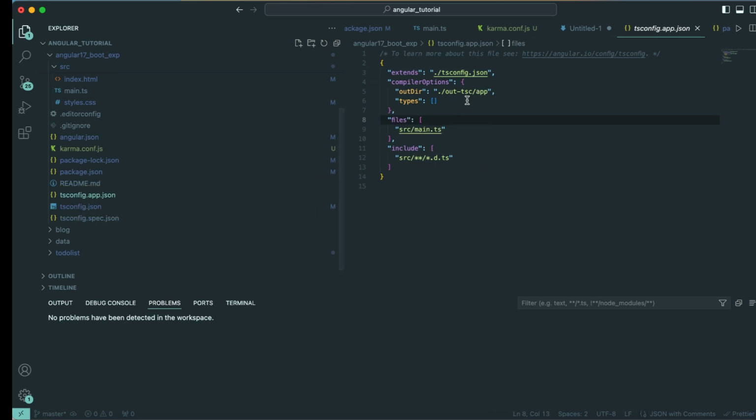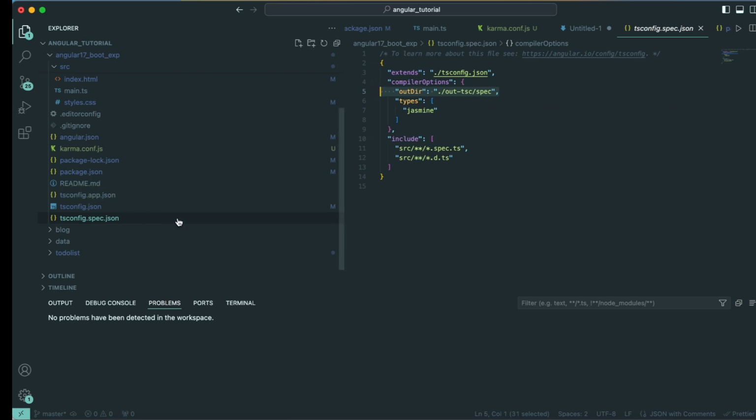Remember, it also extends the tsconfig.json file, so that is its parent, and all the properties of the parent will be available to this file as well. In this one, you can define which files it should include. For tsconfig.spec.json, you can see that it also extends the ts configuration, but in include it defines the spec.ts files, and the output is also defined as shown here.